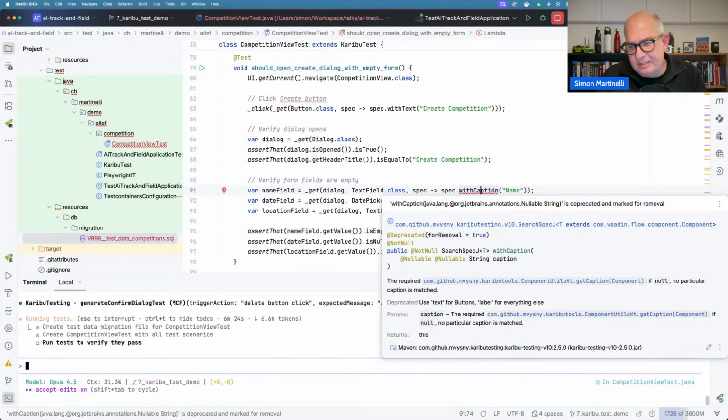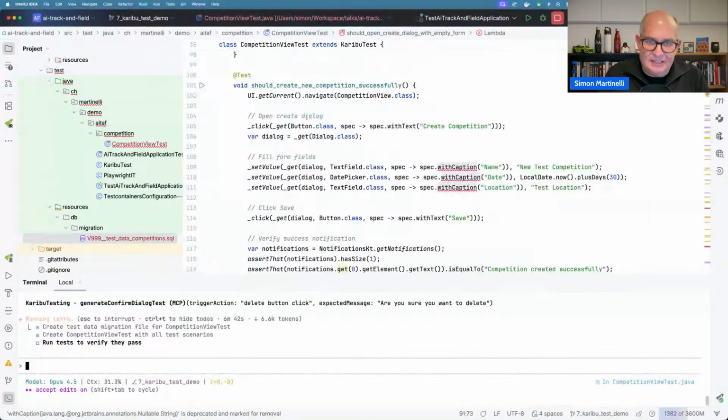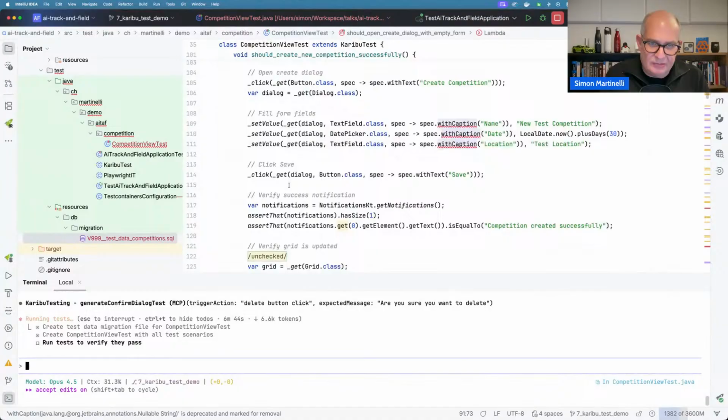That's because Karibu testing in one of the latest versions changed from with caption to with label or with text. So the button would be with text, and the text field and the date picker should have with label. And then we have a test that actually does something. So this sets the value.